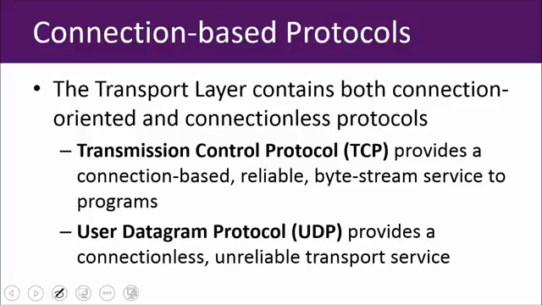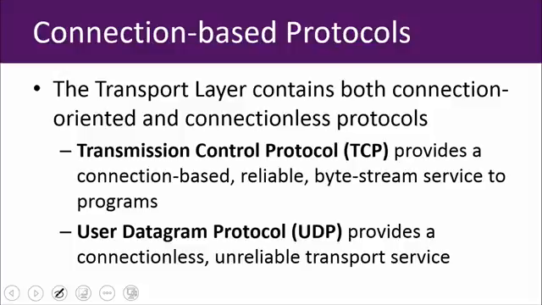So for these protocols, we've got two that we can detail. One is connection-based and one is connectionless. The connection-based protocol is TCP, or the Transmission Control Protocol. It's a reliable byte stream service. You're going to see this used by email applications and other protocols like FTP, where you need to download an entire file guaranteed.